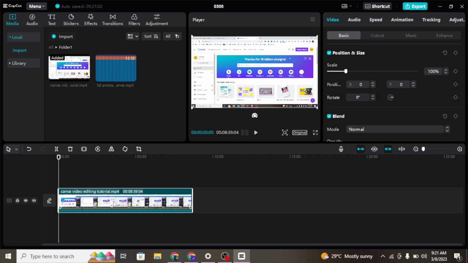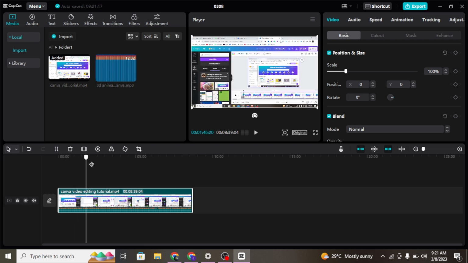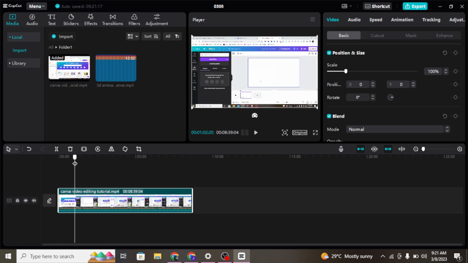All right, so let me just walk you through some basic editing on CapCut. So this is our cursor. I call this particular thing here the cursor. So let's say at this point I want to cut the video. There are two ways for you to cut. The first way is to click on this arrow here. Then you can click on this split, as you can see. Then you can just cut this out here, as you can see.